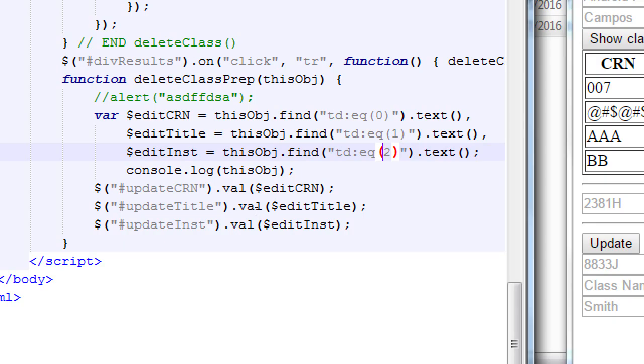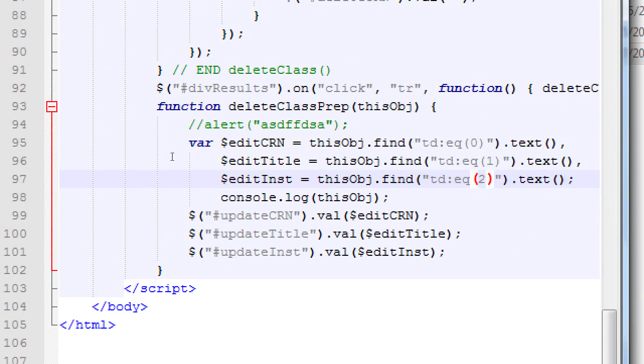Well, that's why, without paying too much attention to my notes, I put square brackets, because I was thinking in terms of arrays, but it's one of the objects within that object, so the syntax is parentheses. So you see, there we go, some real live action debugging.